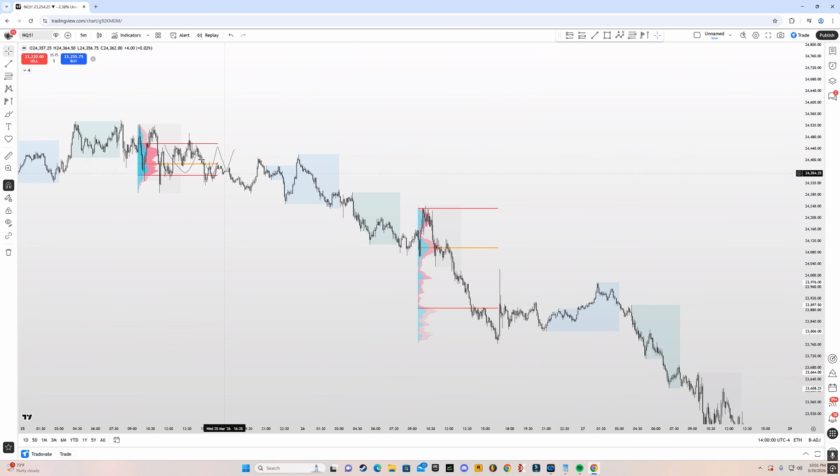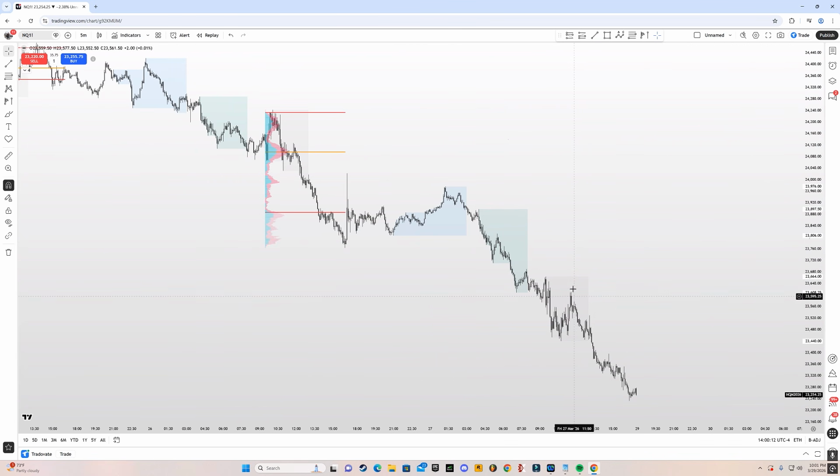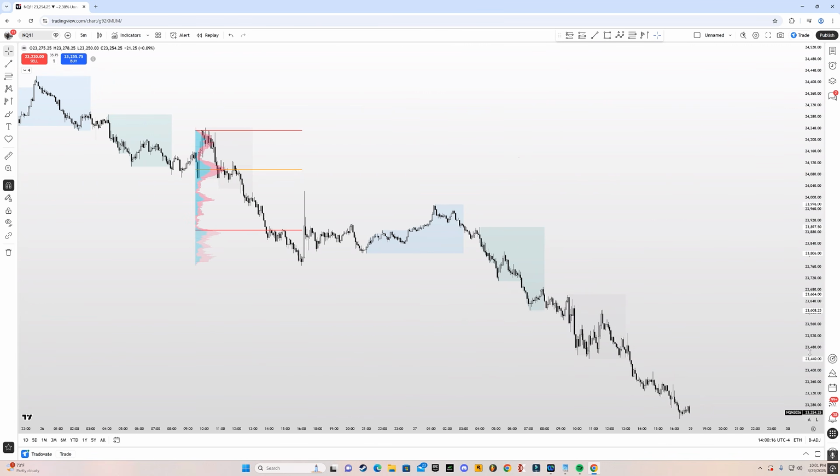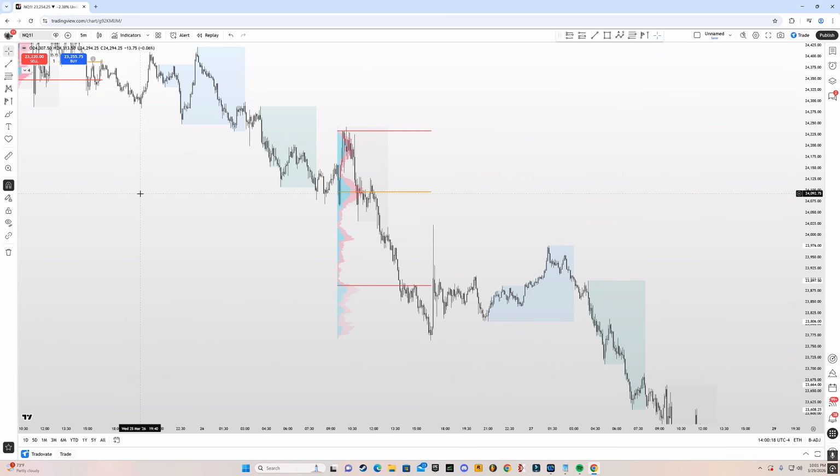So we had the value area high, POC, and value area low here, and then we have the value area high, POC, and value area low here, down. The point of control is down from this day. So our bias for this New York session is going to be bearish, for the entire day. And also, guys, the value area low, the POC, and value area high from the previous day are also your key levels. You can mark them out like this.